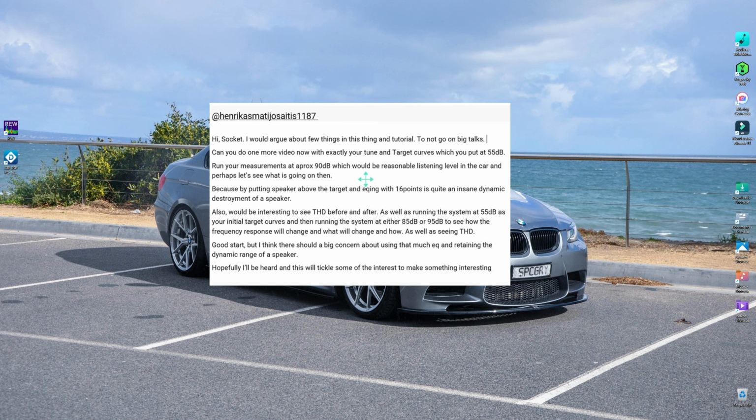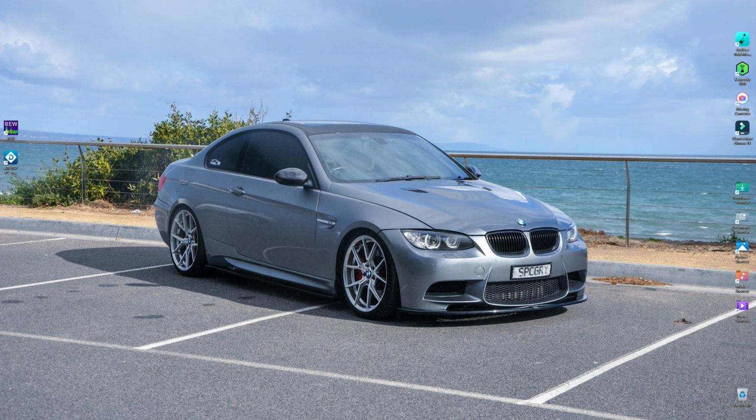part 1. And this was a tutorial where we were looking at the theory of EQ, the different types of electronic filters that you could use, how to use REW to sort of simulate different crossovers and things before you put them into your DSP, all of that type of stuff, all around EQing your speakers.